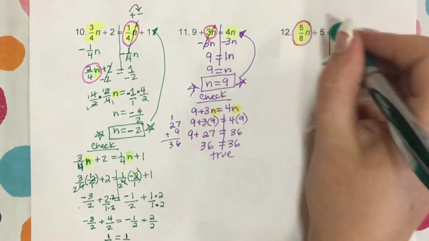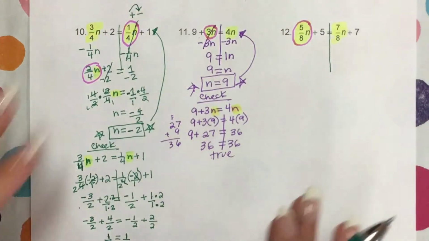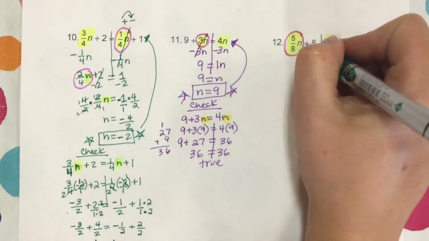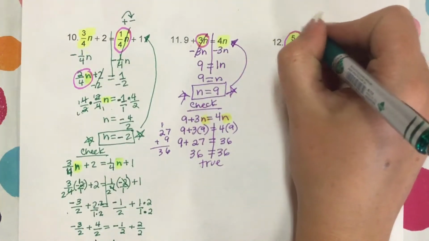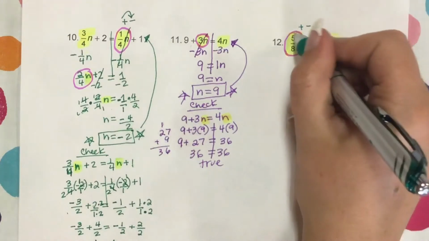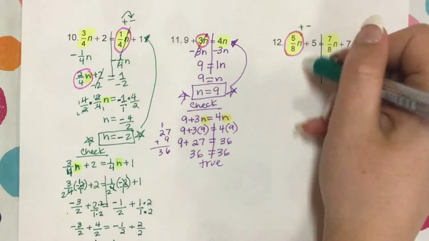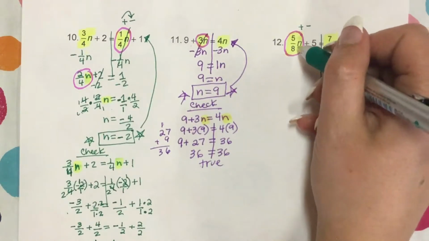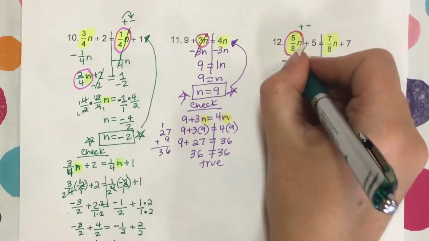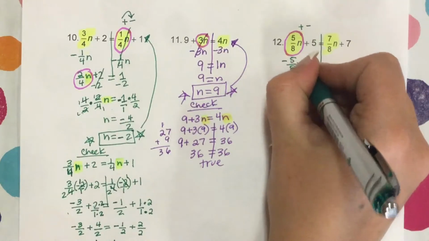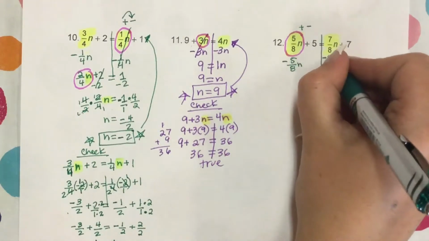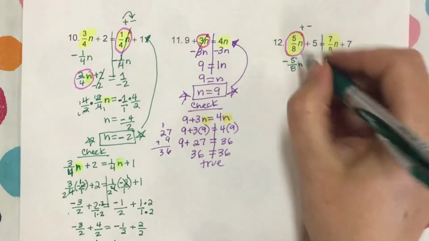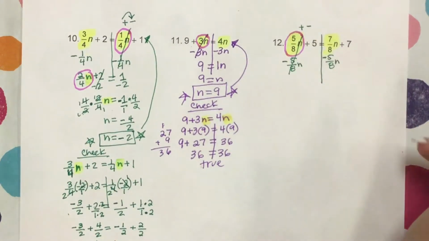We want to notice how this 5/8 n is related to the 5, and it's related to the 5 through addition. So that tells us we're either going to be doing addition or subtraction, depending on if this is a positive or negative number. And this is a positive number, so we're going to do the inverse of a positive number, which would be a negative number. So we're going to go negative 5/8 n, and we're going to do that to both sides, negative 5/8 n, okay? So 5/8 n minus 5/8 n, that cancels out and becomes 0.